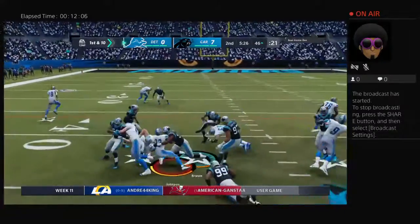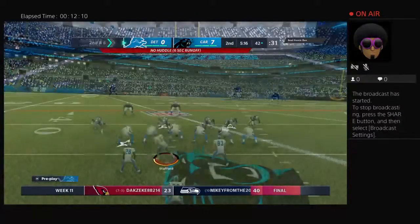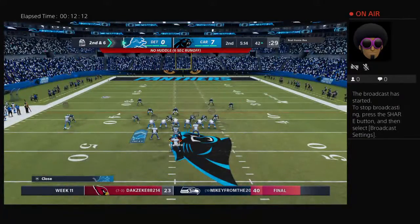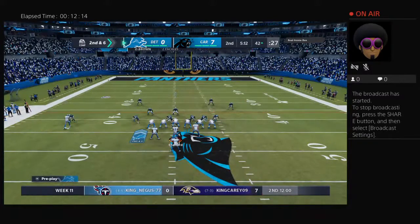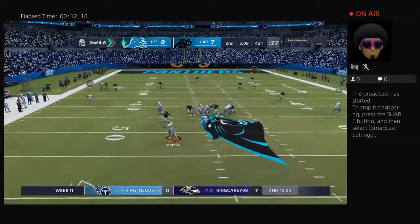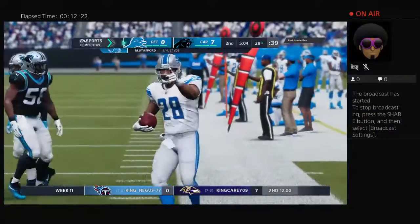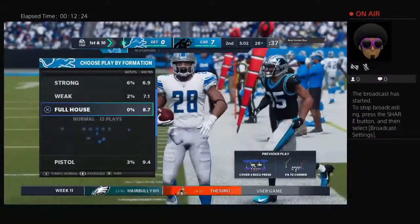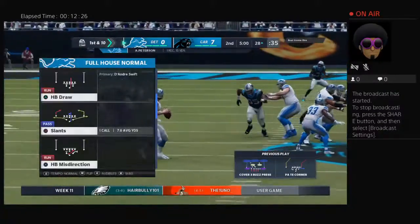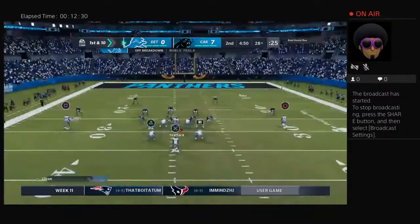How about this? They'll try the option, left side. It's a pickup of 4, and it'll bring up 2nd down. 2nd down at 6 now from the 42. Stafford now to throw. It's his target. It's Adrian Peterson. And they're going to have another first down as the tackle's made at the Panthers' 28. 15 yards on the play. First down.